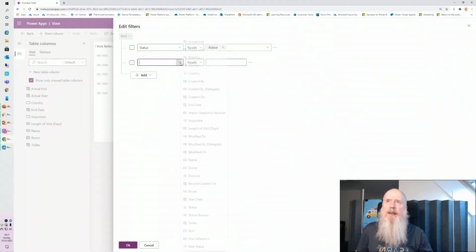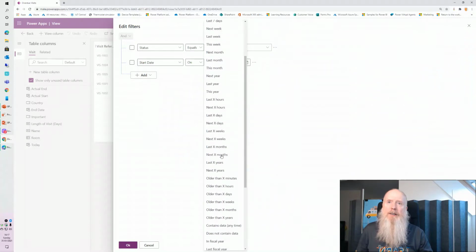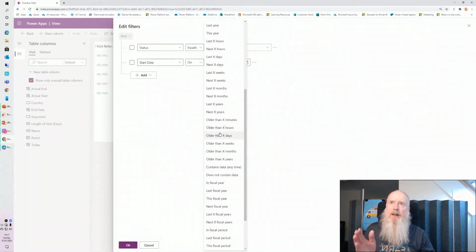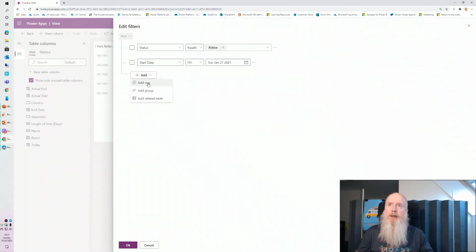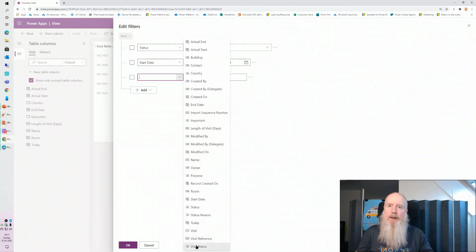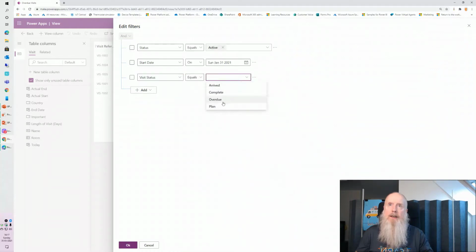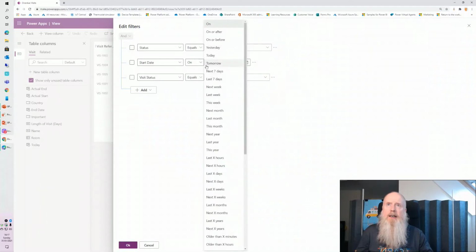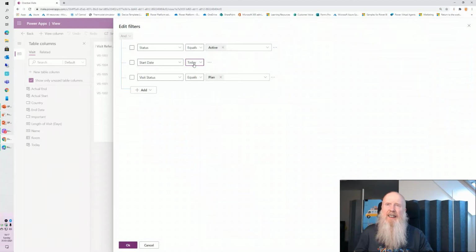Where the start date is on or after now. Is after today. I don't want people who have already arrived. I only want this to show people who haven't arrived yet who are due. So I want one list of all the people who are due to arrive, not the people who've arrived. So I need to exclude the people who've arrived. Bit status equals plan, so then they haven't arrived yet. But I need the start date after today. I can say today, but that's going to get the people who aren't due yet, so it's not necessarily what I need.